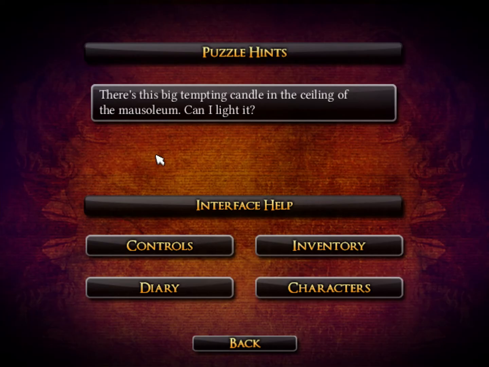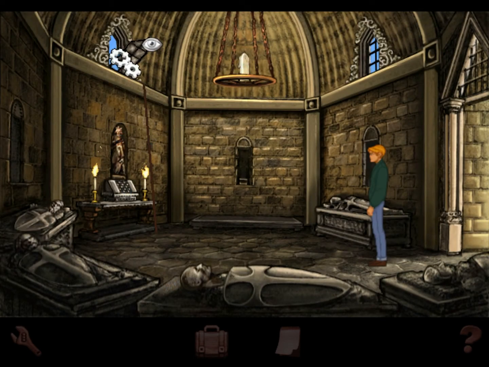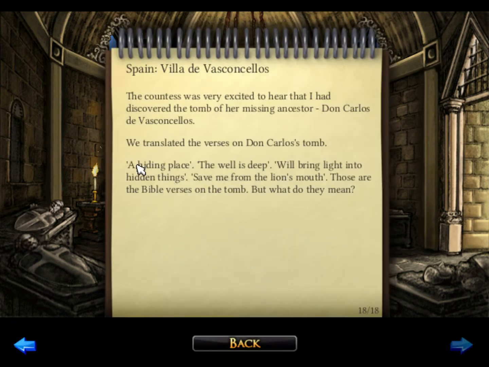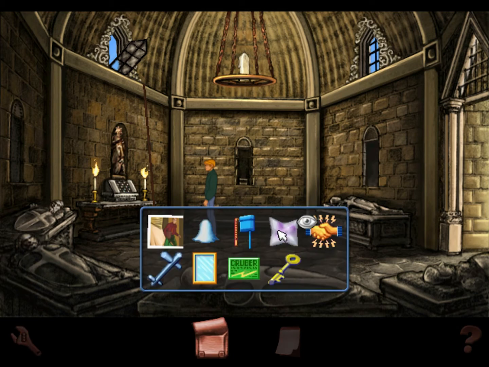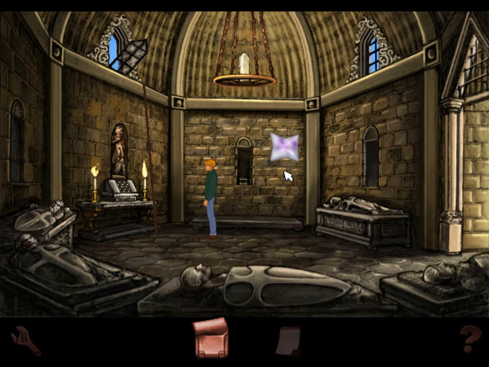I'm going to do it. I'm just going to get a little one. There's a big tempting candle in the ceiling of this mausoleum. Can I light it? Okay. Interesting. I did see this because then you can snuff it out if you want to. But why would we want to? Oh, hang on. We'll bring light into the hidden things. Maybe this is the light. But how do we light it? Maybe we need to... Oh! We need to catch fire. He was saying about the fire. This is very flammable. Can we put that on the end of this? Oh, we can.